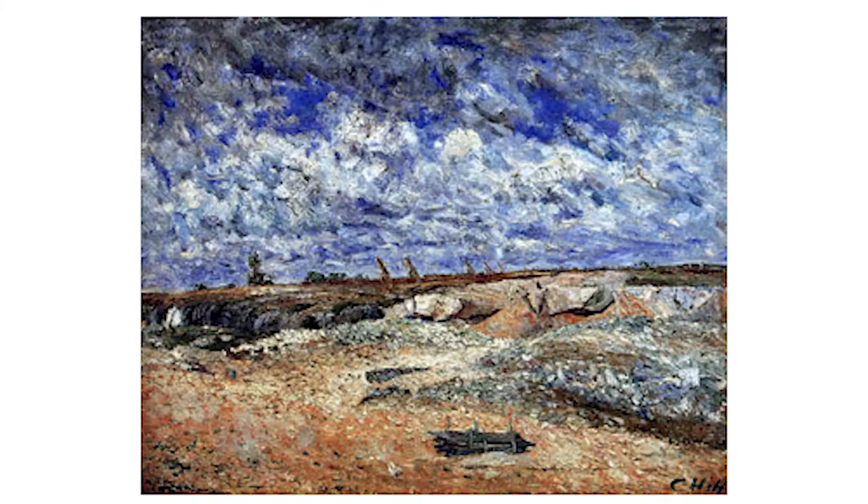I show you just an example of the extraordinary works from the 1870s of the Swede Carl Frederick Hill, working in France before his mental collapse, doing these paintings which eschew beauty in favour of the simple physical application of paint in a very aggressive, a very direct and physical way. As with Balka's work, you see a growing Nordic fascination with the application of medium onto surface in an almost abstract manner.